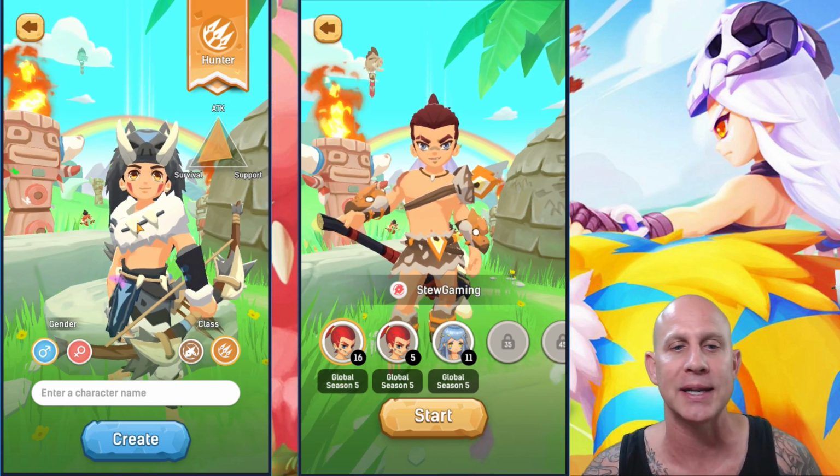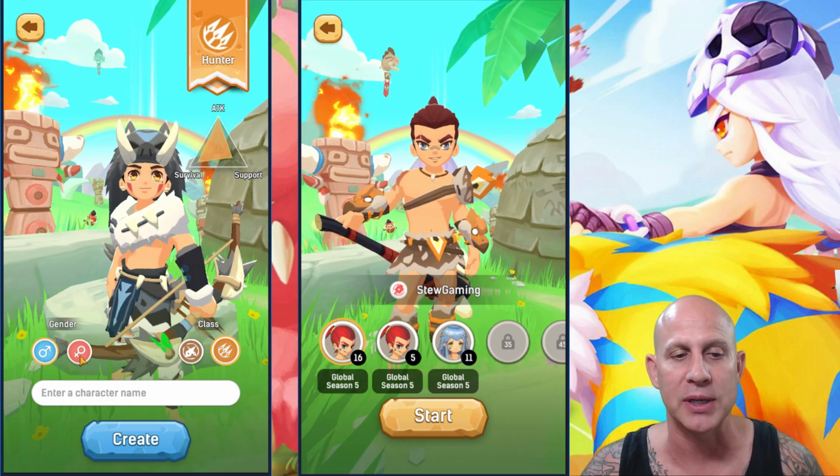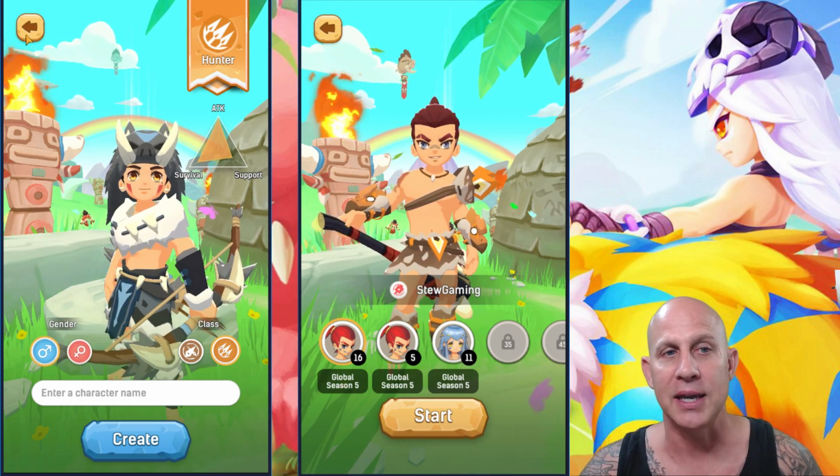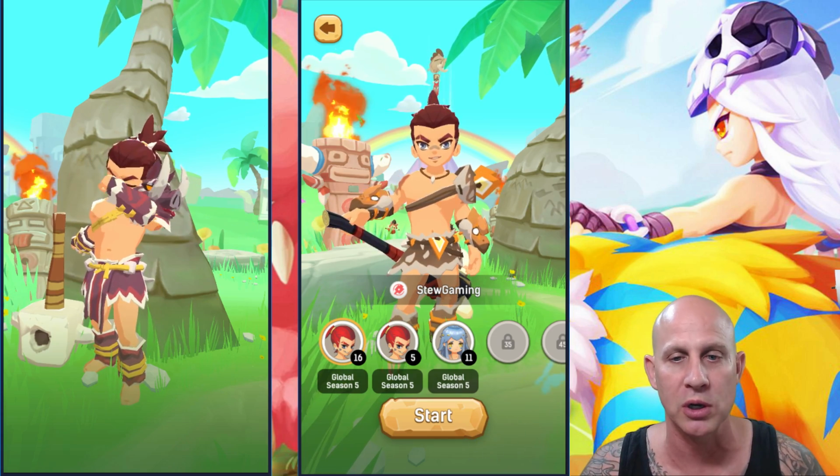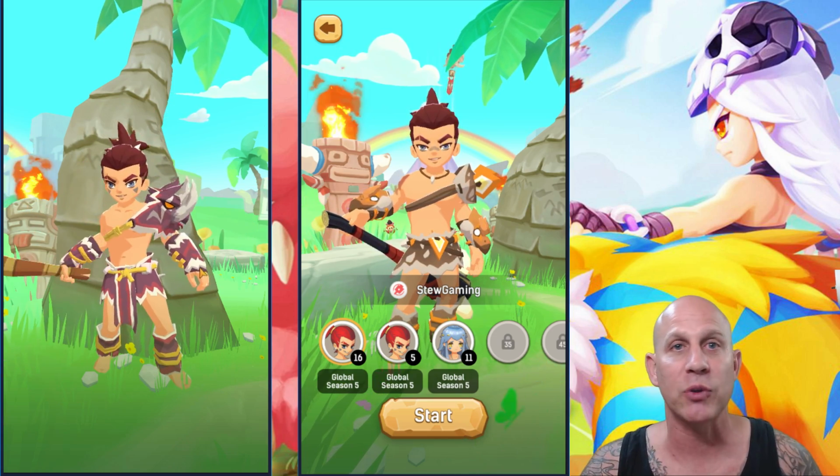We have gear for our main guys. And as you can see here, we can pick female or male. And we get to pick our main champion, right? We get to pick our main hero. So I picked 2 of the warrior class on my main here. You have 3 unlocked right away.